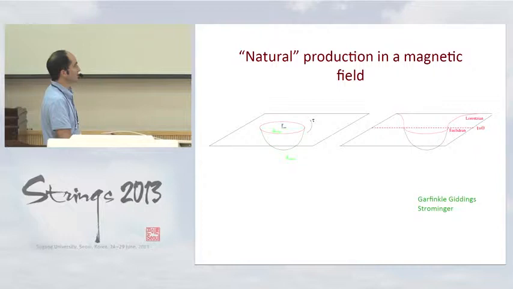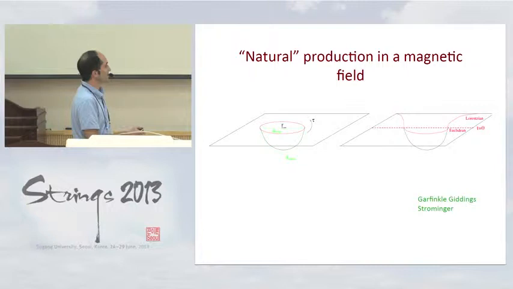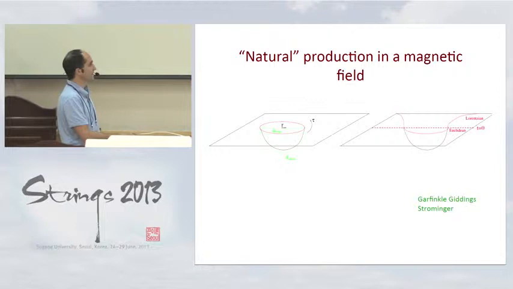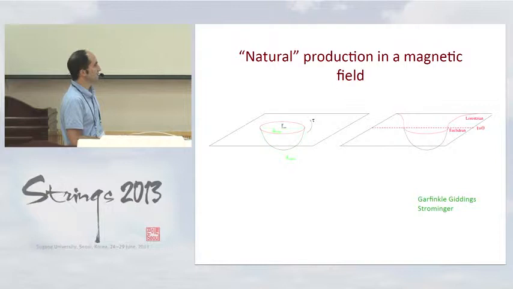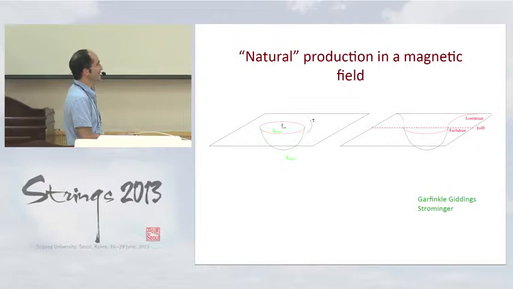In the black hole case, instead of a particle we have a black hole. Far away it looks like a particle, but when you get to the near-horizon geometry — in this case the black holes are charged and near-extreme — the geometry is close to AdS and has a form roughly like a cup. The radial direction goes towards the horizon at the center, plus the angular direction. This distance can be much longer than the other distance, so the cap is actually shorter than the diagram suggests. The Lorentzian evolution is obtained by cutting at t equal to zero.